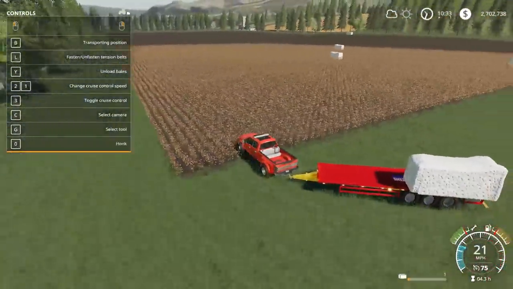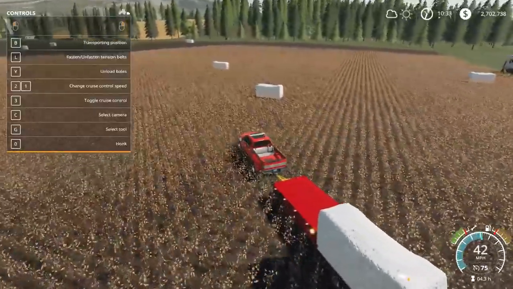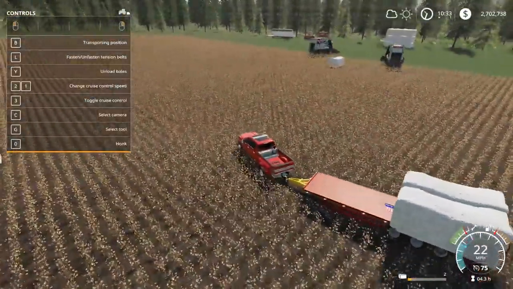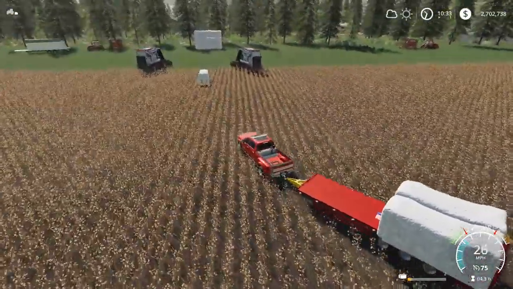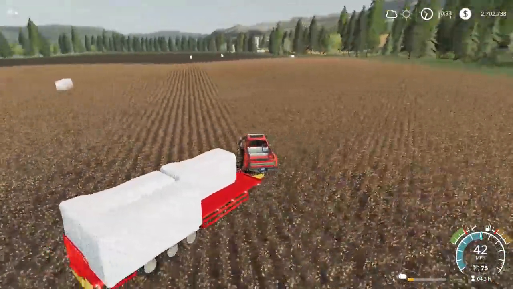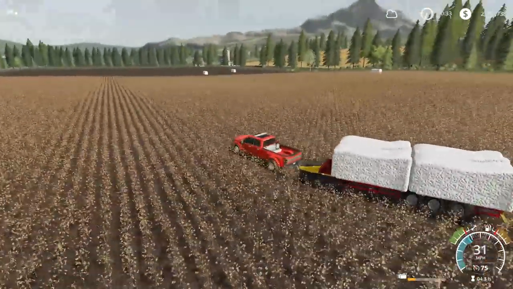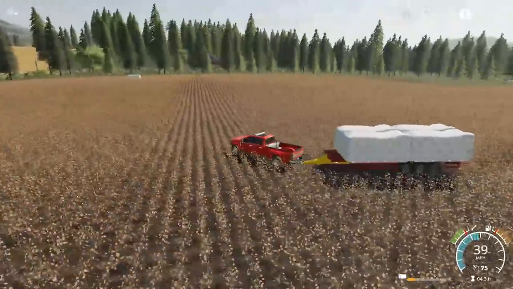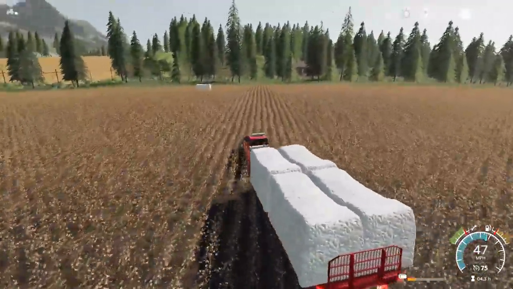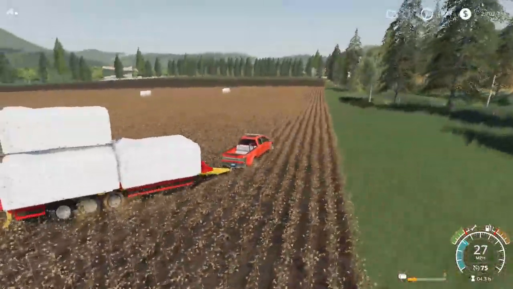And then, boom. Now get ready. Get ready to be amazed, folks. Get ready to be amazed at the wonderment that is this baler, this autoloader. Woo! We got 4 bales. Now right there you would be like, you know what, that seems pretty decent. What about 8? I could do 8. 8 doesn't seem all that bad. Grab a 5th one.